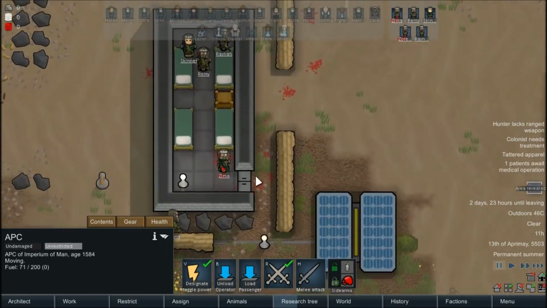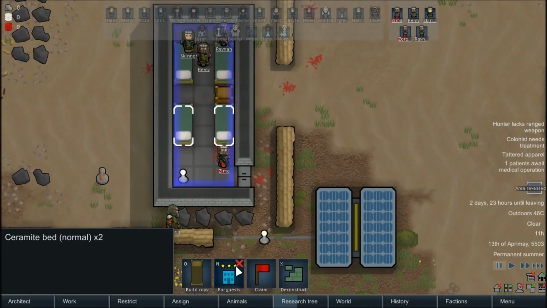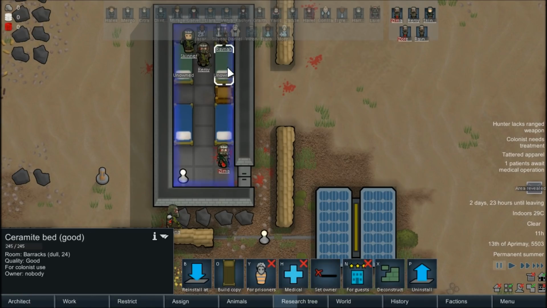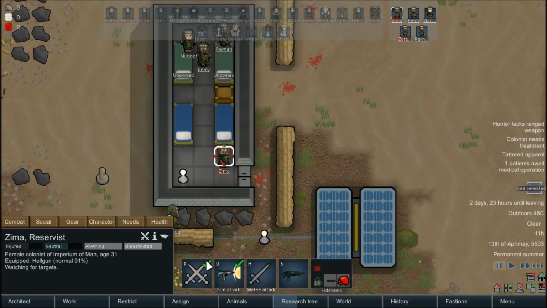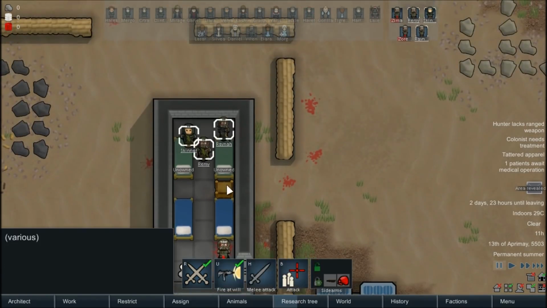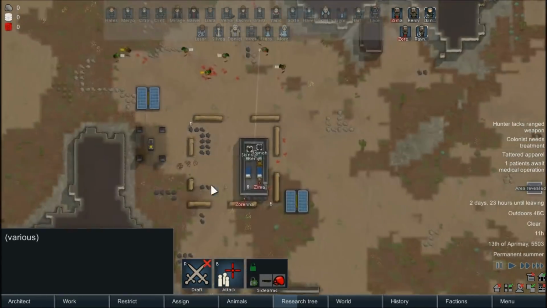So, we'll be able to treat everybody pretty well. Oh, there's even beds. Nice. Let's see. Claim all the beds. Then turn them into medical beds. Well, I think we need... Okay, 2 is fine. Zima, yeah, rest. Zarena, go ahead and rest. You 3 are welcome to do whatever.